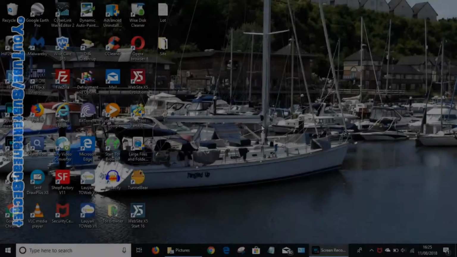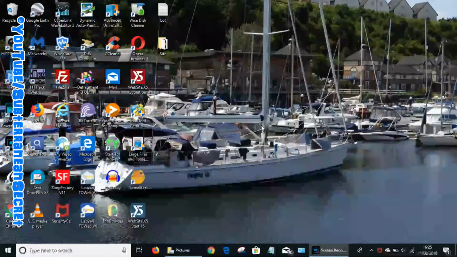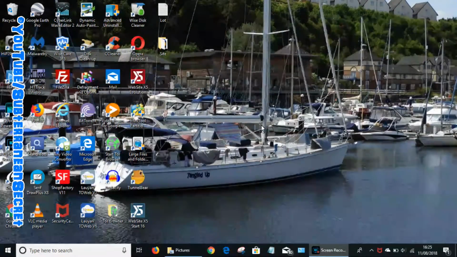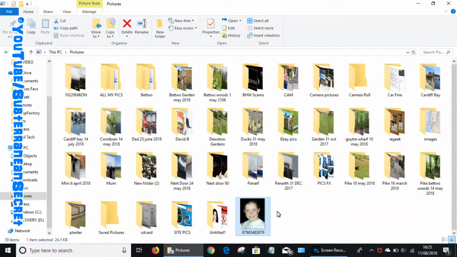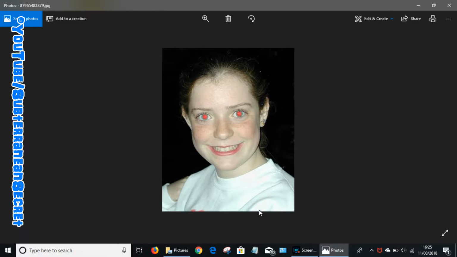In this video, I'm going to show you how you can remove Redeye from a digital photograph with the built-in tools within Windows 10. So if you go to your picture folder or wherever you store your photographs and select a photograph which has the Redeye effect, which is usually caused by a flash from a digital camera, by default the Windows 10 built-in photo viewer slash editor should load unless you've installed third-party software.